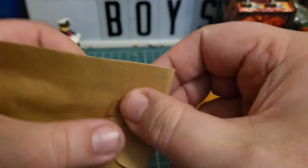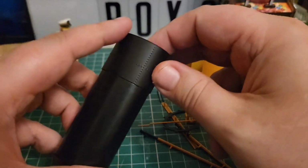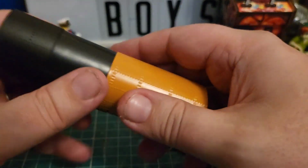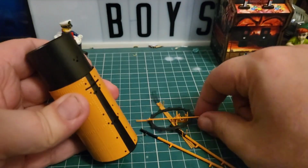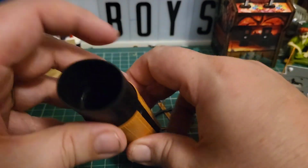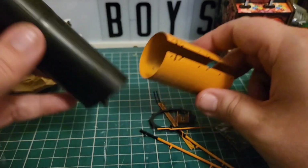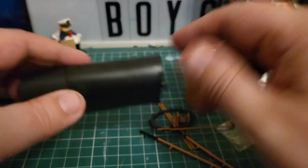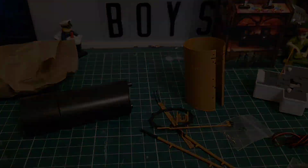Okay, that one's empty. Now, a lot of you as well said you had problems getting your smoke generator out when you assembled this. They actually didn't take the generator out. The reason why I think a lot of you had that problem is because what they're going to ask us to do is glue a bunch of these parts to the outside. I think what happened was your glue was seeping through and grabbing onto the generator. So a bit of a shove and it came out. But don't put smoke generators in until you've glued all this stuff in place here. I mean, we're not making the generator in the next one, so it shouldn't be a problem. But let's take a deep breath and get this one built.